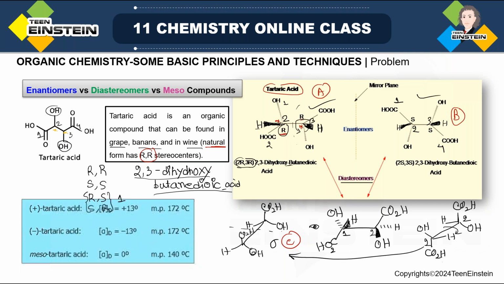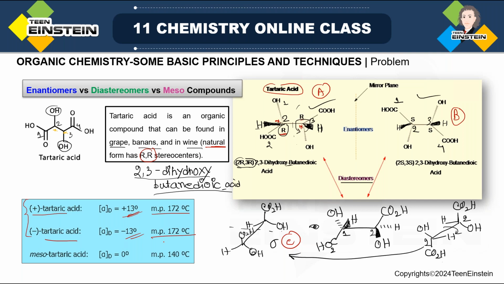Now we will have some physical properties which will help you to understand how their physical properties actually vary. So plus tartaric acid and minus tartaric acid. These two are obviously enantiomers, right? Now for the enantiomer, we know the optical rotation value, basically specific rotation, which you can get as data for chiral compounds. If you check the database, you can find the specific rotation value. So as these two are in an enantiomeric relationship, if for one form it is plus 13 degree, the other one will be the same numerical value but the sign will be reversed.